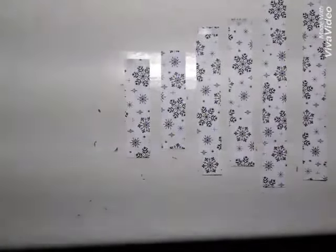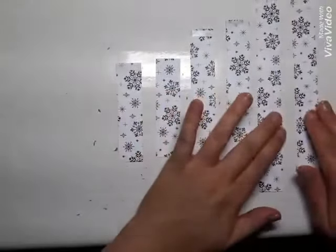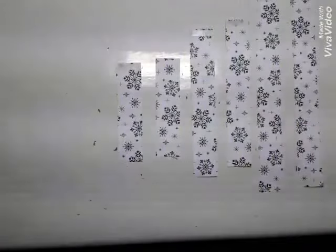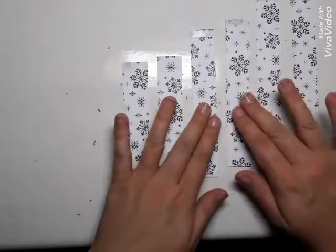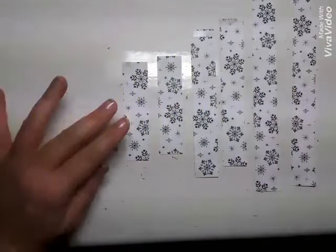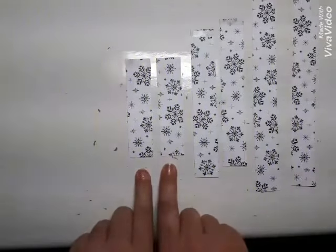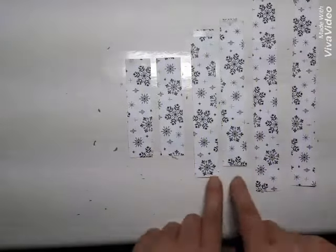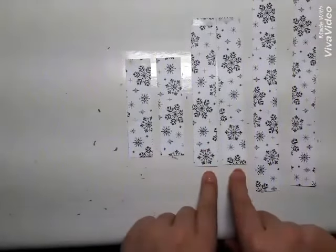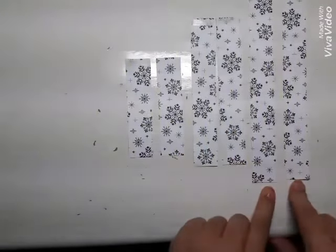My name's Donna and I've got a really quick and easy project for you today that uses up any scrap paper. If you've been making a project and you've got a lot of scrap paper left, this project is ideal for those little bits of scrap that you've got. So what I've started off with here is two pieces of paper, or card, that are 1 inch by 4 inch, another two that are 1 inch by 6 inches, and then another two that are 1 inch by 8 inches.